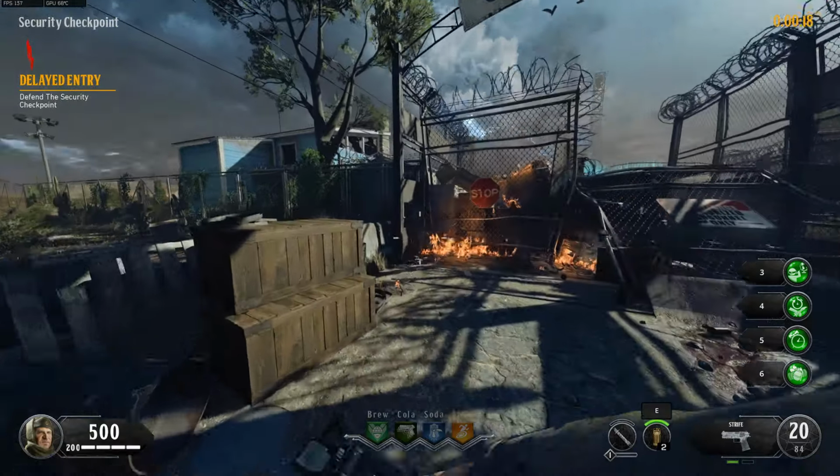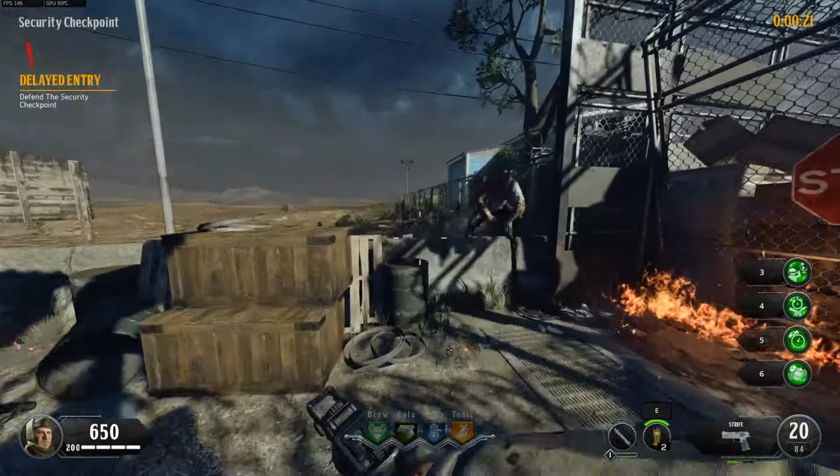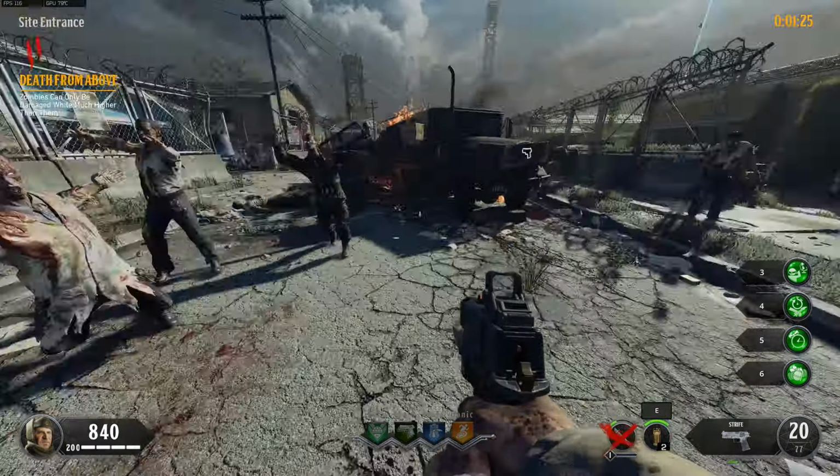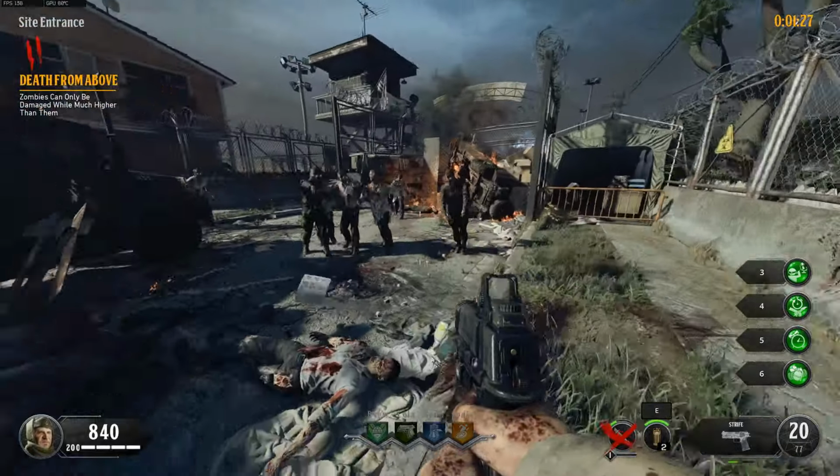On round 1 you have to defend the security checkpoint. All you need to do here is avoid jumping off the edge and kill all zombies with a melee attack to maximise points. On round 2 zombies can only be damaged if you are at a certain height above them.